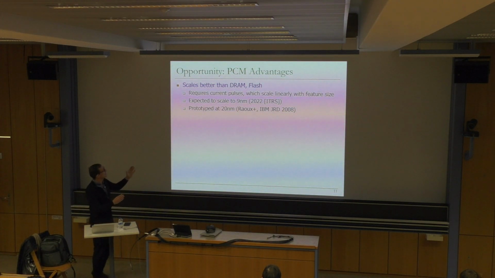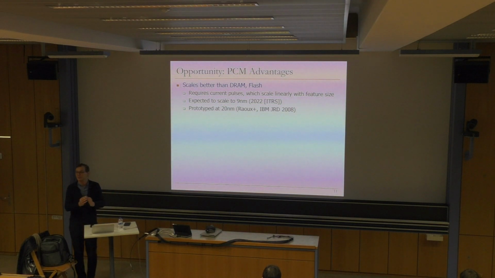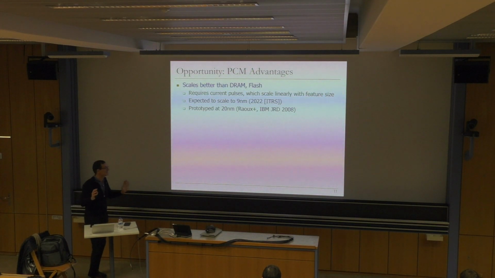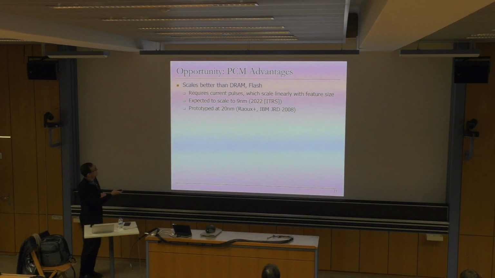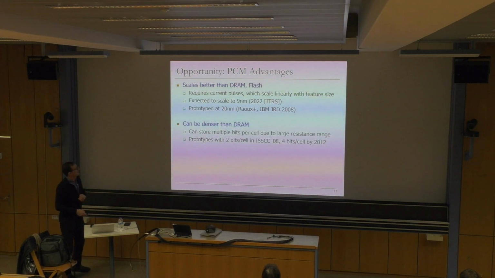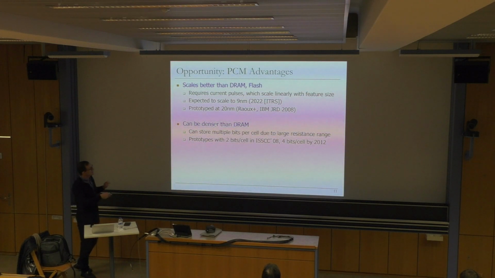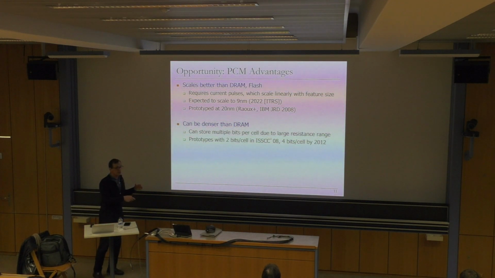Whereas if you reduce the size of a PCM cell, your resistance ranges still remain nice, essentially. That's the idea. You can read this paper for more detail in terms of scaling properties. It can also be denser than DRAM, and even as early as 2008, people had prototypes of 2 bits per cell.